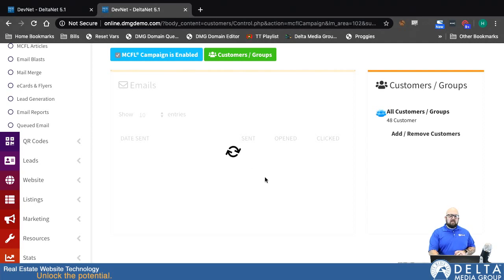So you'll be able to see the emails that went out, the date that they sent, how many were opened and how many were clicked through, and then you can click on those and you can see all the history with those also. So it shows you all those pieces on this left panel, but doesn't actually allow you to go in and edit the email because they're generated automatically every time.